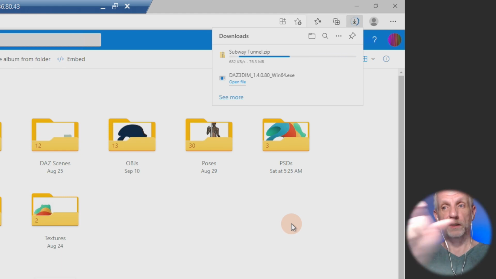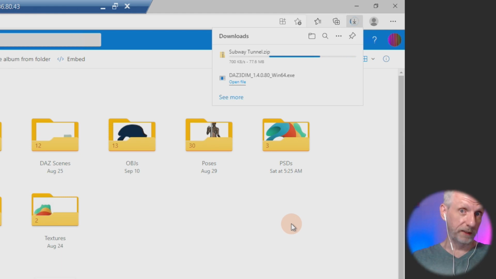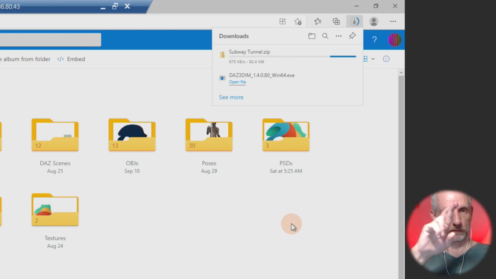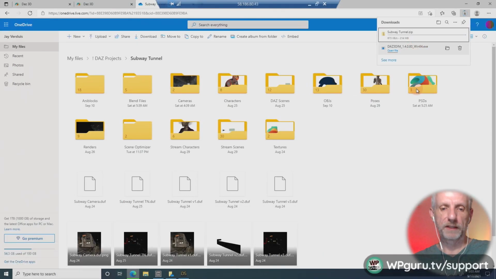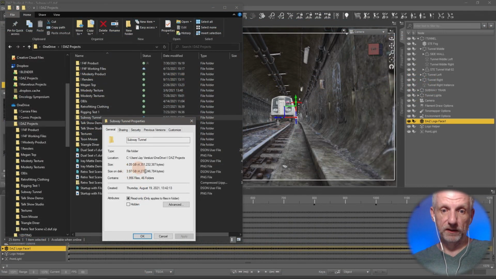So I'll map this as a library folder, and then hopefully things like textures and other custom things that I've made should all be in here. Keep my fingers crossed. We're still downloading. We're not quite sure how big this folder is. Oh my goodness, it's 4 gigabytes.